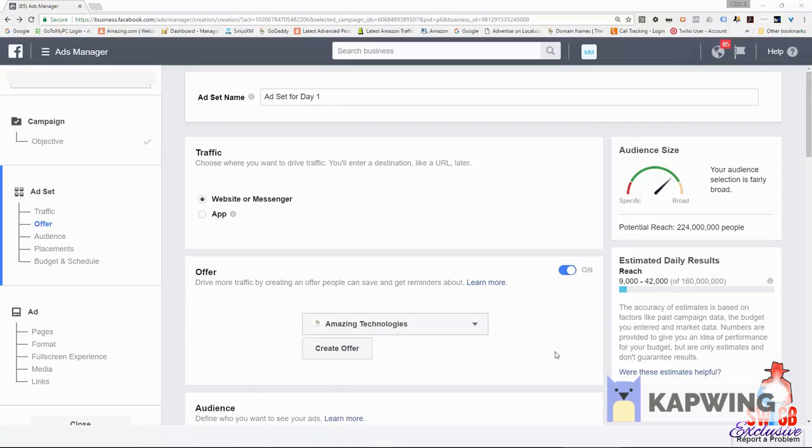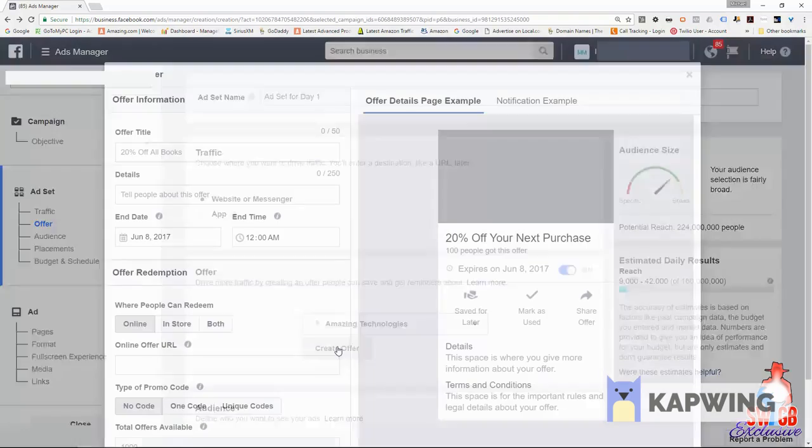Next, we'll actually create our offer by clicking on the Create Offer button. But before I do that, you want to make sure that you have the right page selected that you'll be creating the offer on. So hopefully earlier you created a Facebook page for your business like Rich Henderson suggested. If you did that, that's the page you want to make sure is selected here. Now we'll click Create Offer.